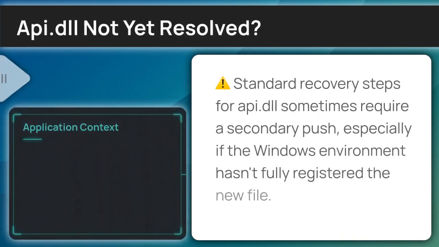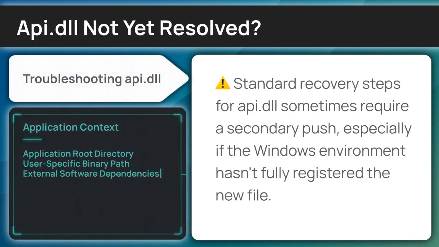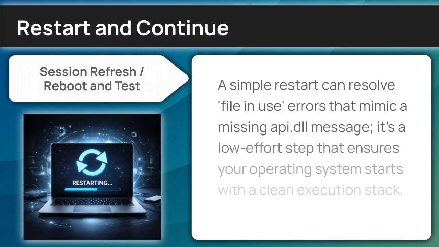If you're still finding yourself stuck after the reinstall, our next priority is to check for any active blocks in the system path. A quick reboot can determine if the error is transient. While it won't fix a deleted file, it can re-establish the connection between your software and the API module file if the path was temporarily busy.